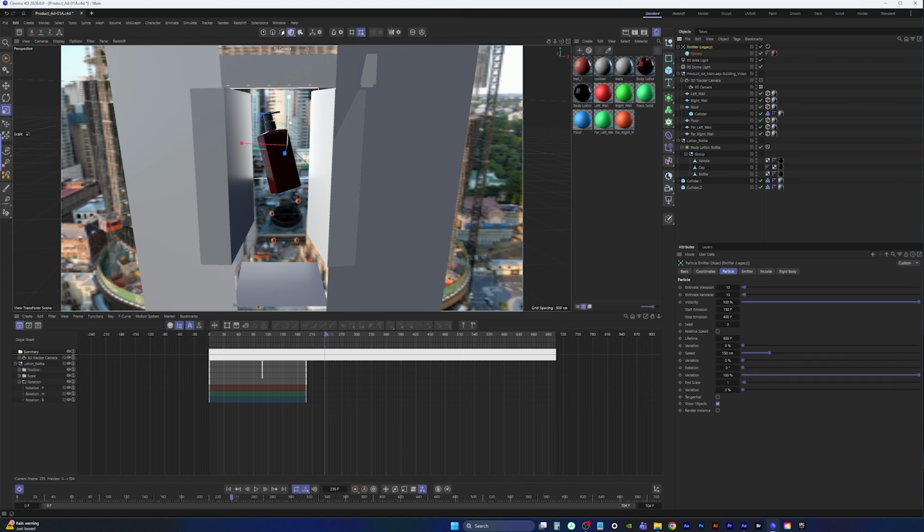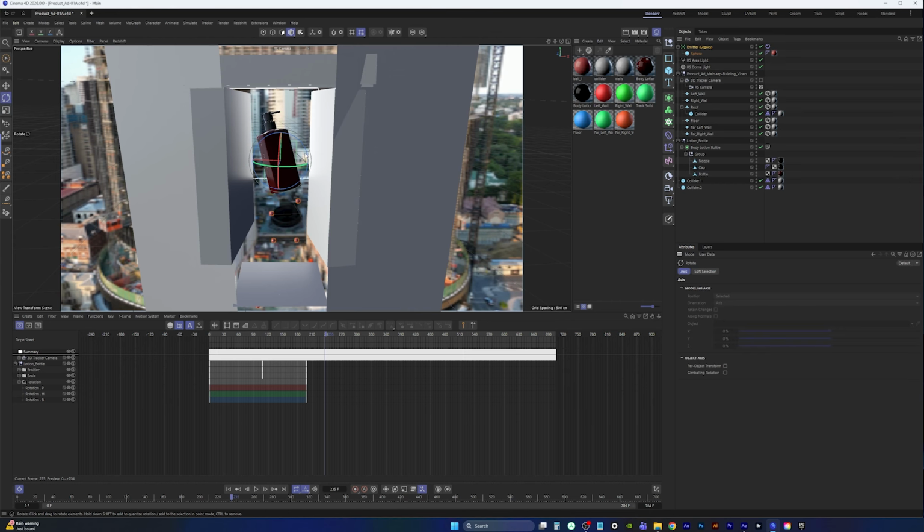Now let's try and hide the emitter from view. We can bring it down, bring it over a bit. And maybe if we hit T, we can scale it. We don't want to scale the entire thing though. We just want to make it a bit skinnier. So we'll have to do that in the emitter. Go to the emitter tab and let's bring down the X size. We could even rotate this as well. If we grab our rotate tool, we can rotate that so it's well and truly hidden by our lotion bottle. Might even scale that down just a tiny little bit more.